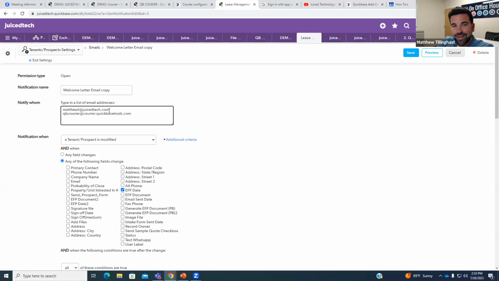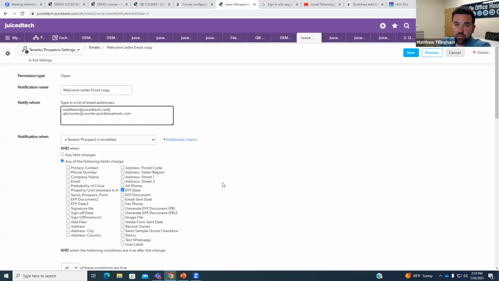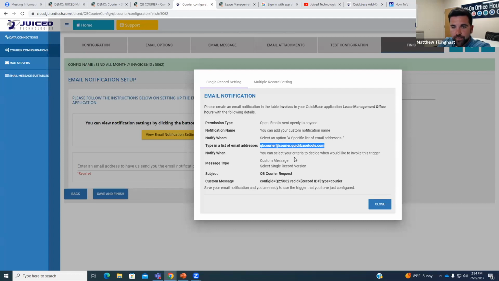Now that right there is really the kicker, because you need to be identifying that you're sending it to our mail server. Now you might see that I have my own email address in there. That's because I do like to see a copy of this so that I know for sure that it was sent out, and that if it doesn't go, I know I have to check my activities, because then there was an issue there. But if it doesn't go, then you know it was something with your own notification conditions for when you want to have it sent out. So it's always good as a secondary check to put your own in there.